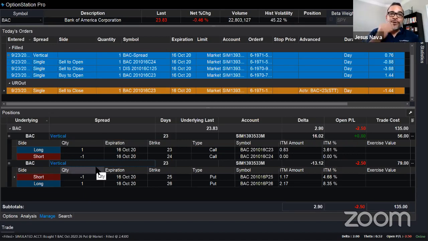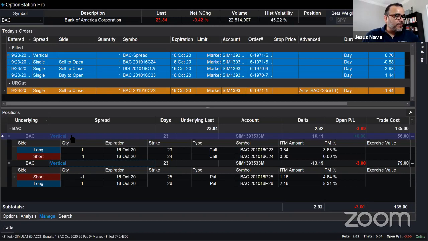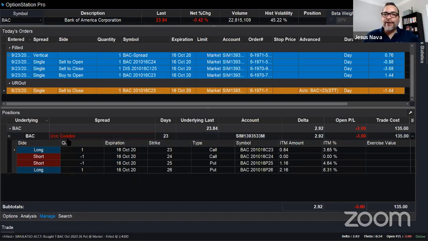But you don't necessarily have to stop there. I can take one of these verticals and drop it on top of the other to combine it into a more sophisticated spread like an iron condor. So let's go ahead and click on the vertical, drop it on the other vertical, and here we go. Now we have the iron condor in place, which I just managed by clicking and dragging my legs. The legs are still there. Technically they still form an iron condor, but you can literally drag the leg so you can have a visual of that iron condor.